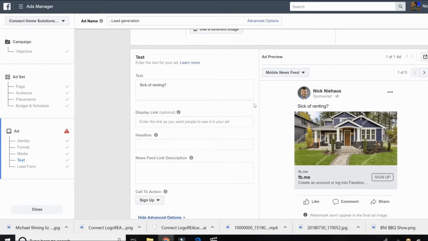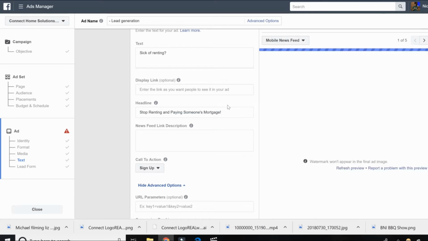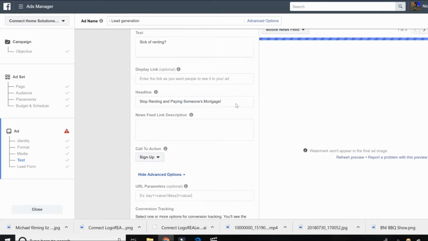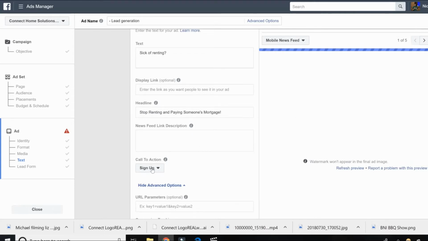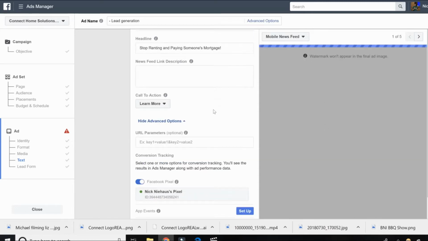I'm not going to do it right now because I want to show you the actual setup process. That's where you would type in all of your text. You can also add a headline if you'd like, and put that in there, and it'll show you again where that updates. And then down here is where you select the button text, right? So a lot of times, learn more is probably the most common button that you'll see on Facebook. And again, this will show up here once it decides to load.